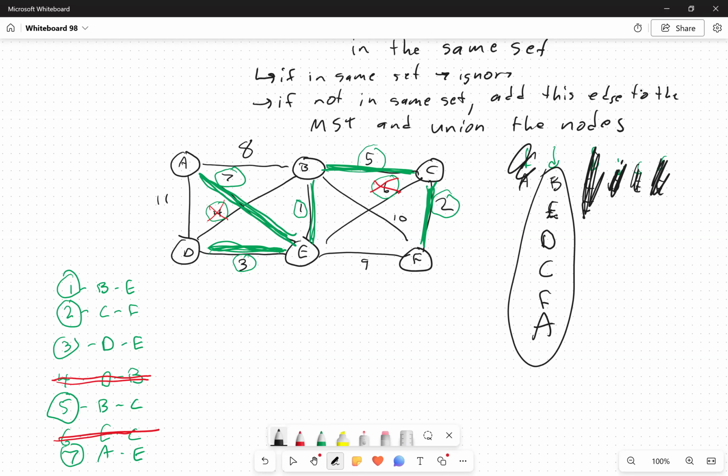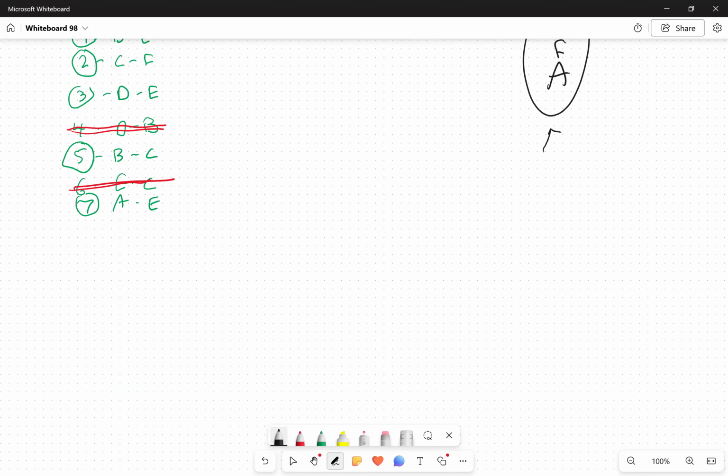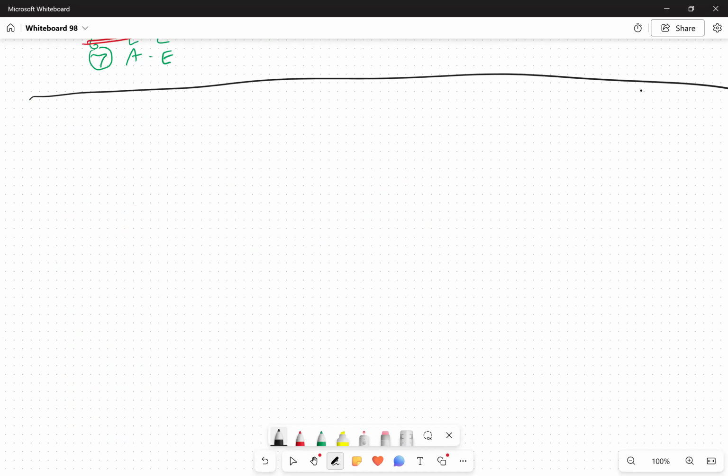If we had kept going through edges, we would find that we wouldn't need any more. You can stop as soon as you connect everything. So as soon as you get everything down to a single set, once you have n-1 edges added in, you're done. And that's Kruskal's algorithm. Okay, so pretty simple algorithm, should be easy to implement, especially if you already have your union find. Again, we've been using union find a lot in the course, and you'll see it more. This is yet another example of it.